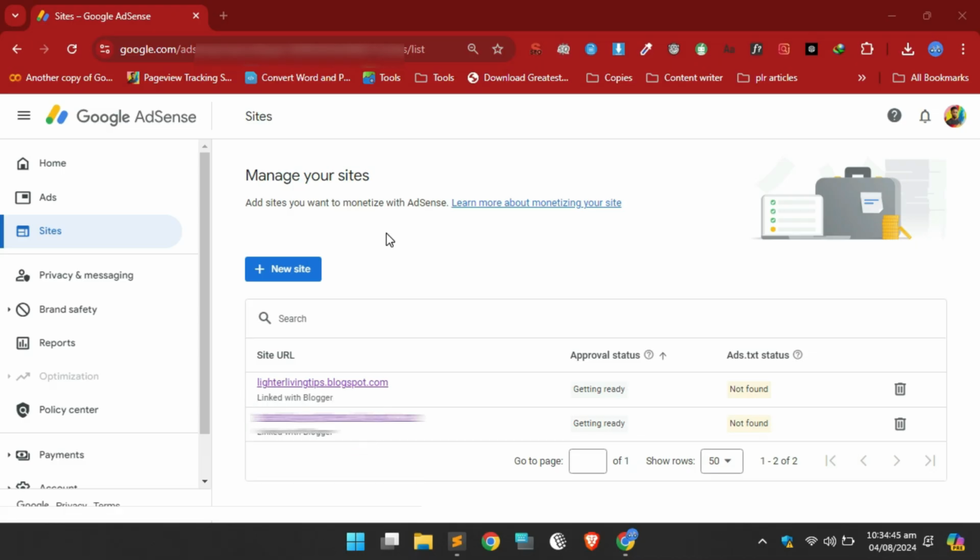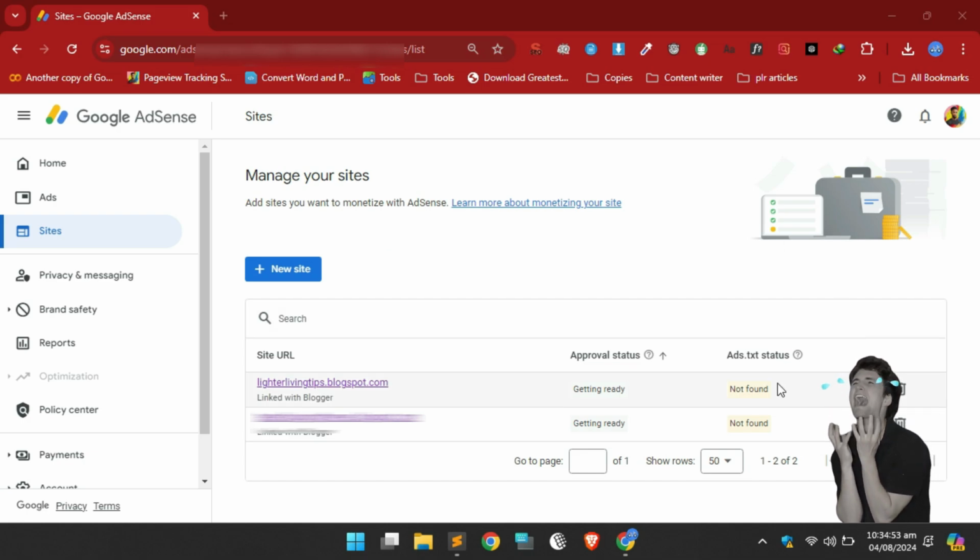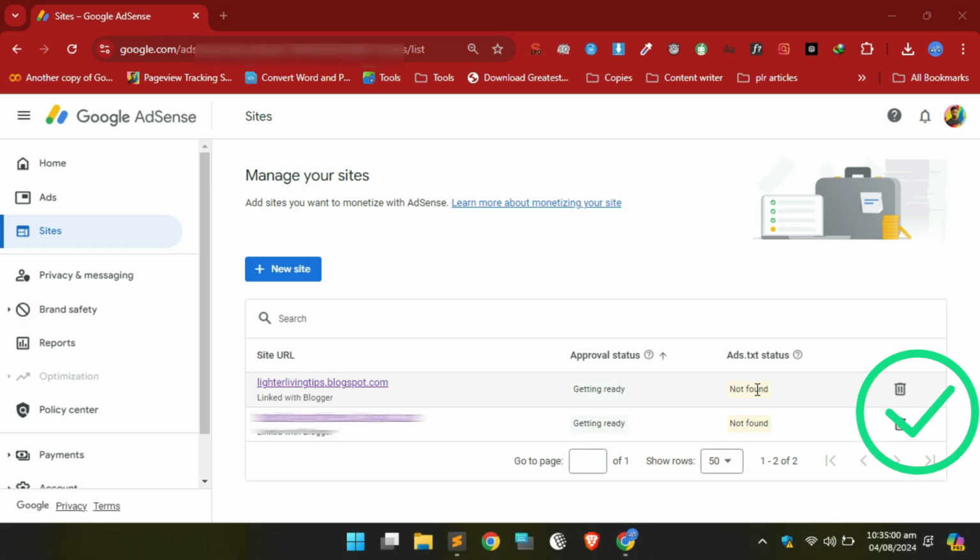Ads.txt is something that is worrying a lot of bloggers out there, and today I have solutions to that. You can see I have a blog right now that I just created, and as you can see, people are already worried. I'm getting messages asking why they are seeing this and why this is happening. So today I'm here to share with you how to solve this, and I have solutions right for you.